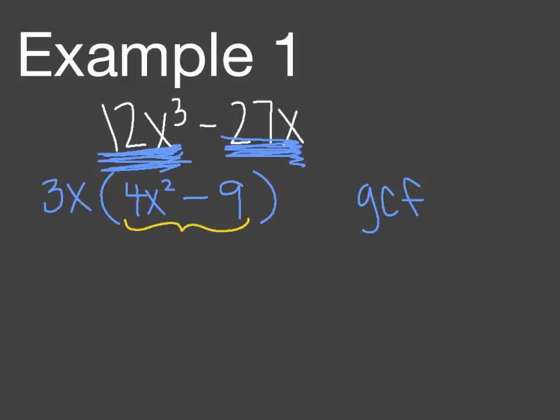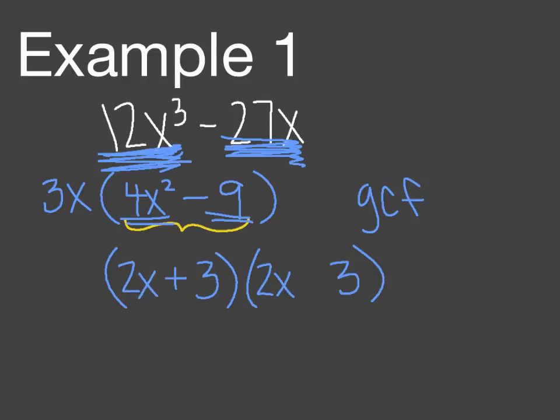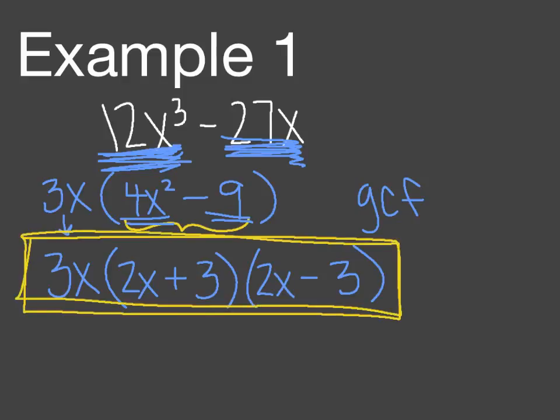So I am going to break down what's inside these parentheses into two different binomials using my difference of squares skill. So looking at the first term, take the square root of each side. And remember, one needs to be a plus and one needs to be a minus sign. Now the only thing I have to do is bring down my GCF along with my problem. And this would be my entire full factored answer. I completed the GCF first, and after that I did difference of squares.